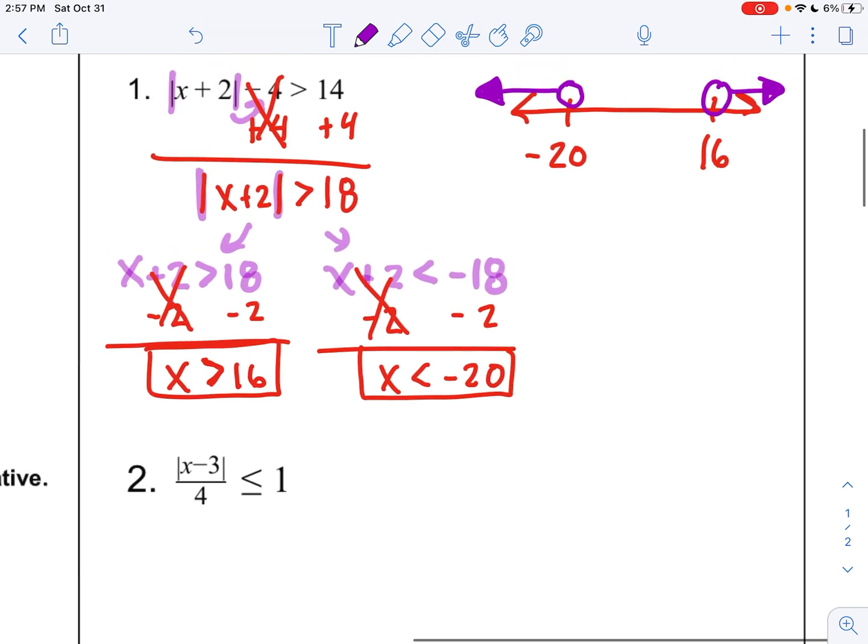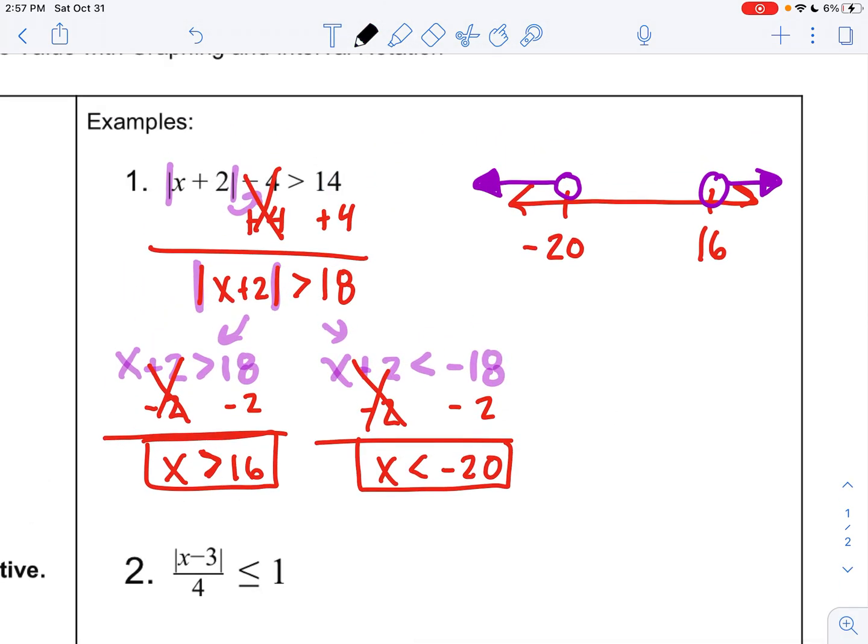So when we write our interval, we're going to do two separate pieces. We're going to do this one first, and then this one, and we're going to put a U in between. So let's write on top of it, since I have more room. Remember, when an arrow is pointing to the left, it means infinity, but left means negative. And when it points to the right, it's a positive infinity. And then I have a negative 20, and I have a 16. Then we just put a comma in between them. So we actually just figured out both of our intervals.